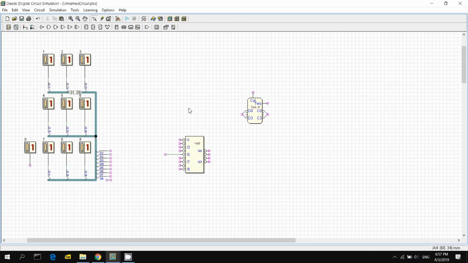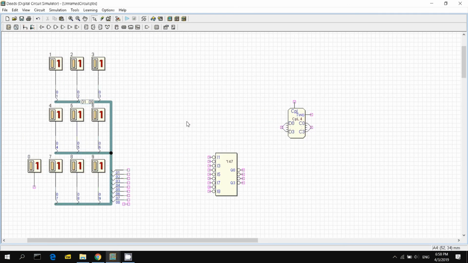So what's important here is that every input here must be 1. And then the number that you choose, let's say I want to choose number 3, that input must be 0. Why? Because of this bubble there. So that's why all our buttons here start at 1. Start at 1 is because if I don't click anything, your number will be 0, right? So all 1 will go in here, 1 1 1 1 1 1, and then the bubble inverts everything to 0 0 0 0. So in the end your output comes out here as 0.